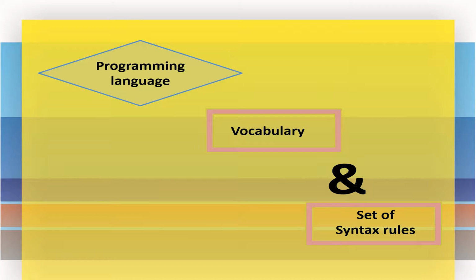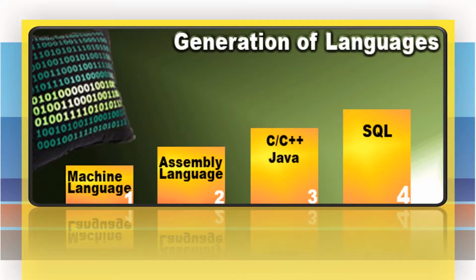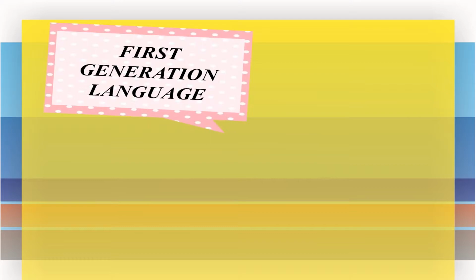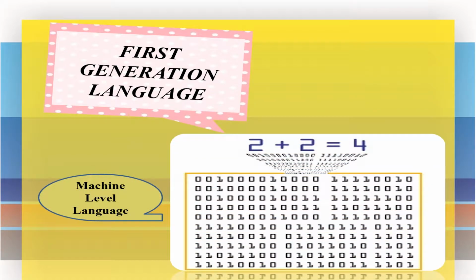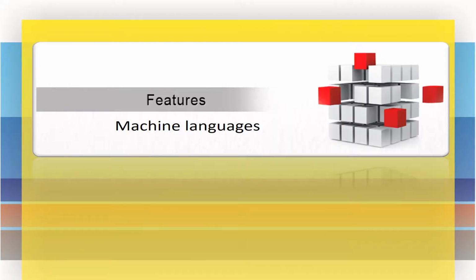Languages have gone through several facets of programming language generations, that is, the indication of increasing power of programming styles. Let us discuss the different generations of programming languages. First generation languages. Machine languages, one of the most basic and primitive languages, are designed for a specific type of computer processor. Since these languages were developed in the early days of computing, they come under 1GL.